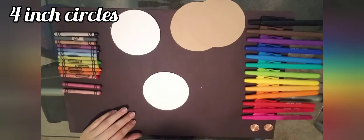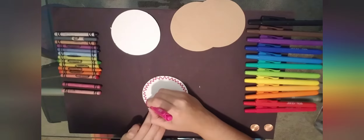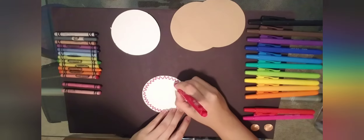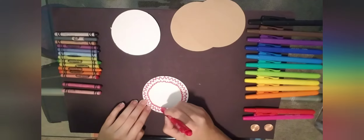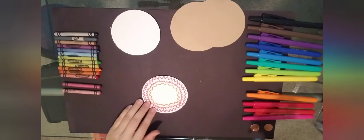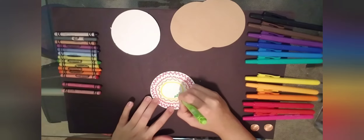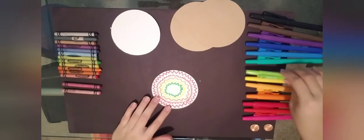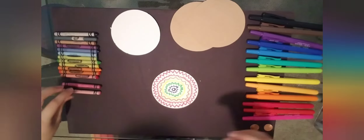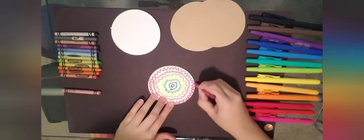With our circles, I cut them out to be four inches wide in diameter. We're going to go ahead and start coloring our paper circle cutouts. I'm using markers and crayons but you can use whatever you have on hand. I'm starting on the outside of my circle doing a line pattern, working my way to the middle. I'm going in the order of the rainbow — ROYGBIV — adding different types of lines to show variety. I'll finish it off with a purple circle and color in the gaps with crayon to match.